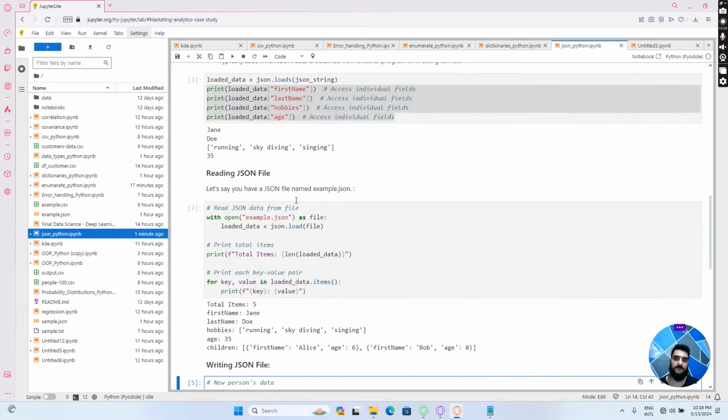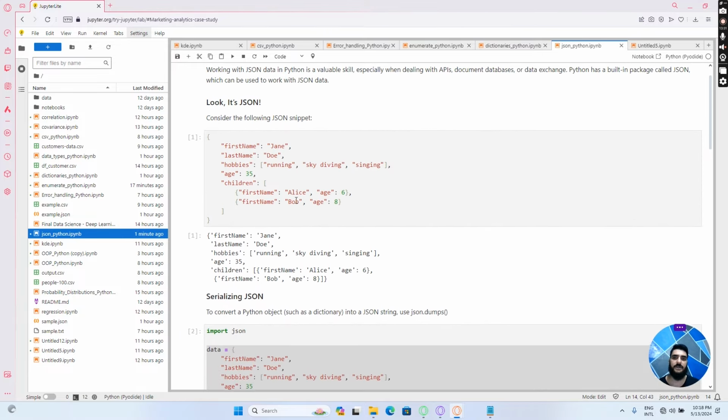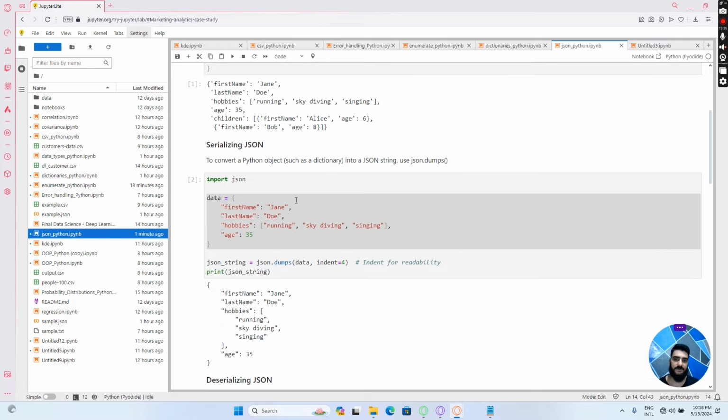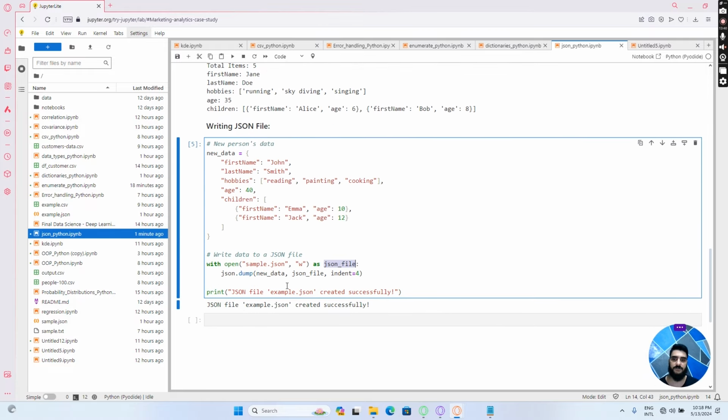Now I'm going to dump. If you recall, if you want to convert a Python object into a JSON string, we use what function? The dumps function. In the same way, we are going to use the dump function here, json.dump. Then I'm passing the new data, which is exactly the data I'm going to write into the JSON file, and which we declared earlier.